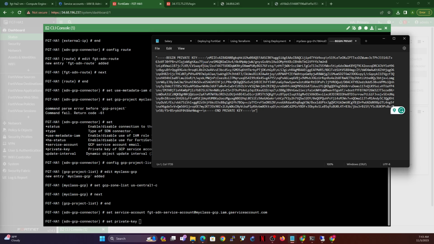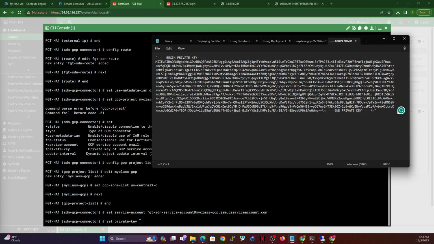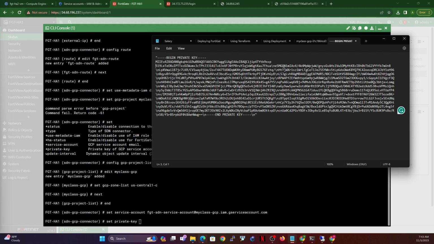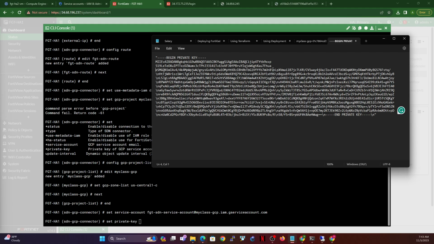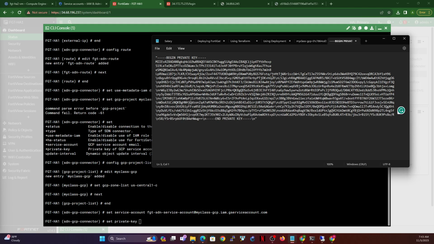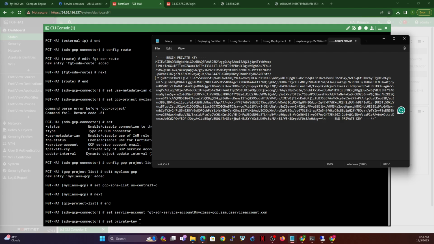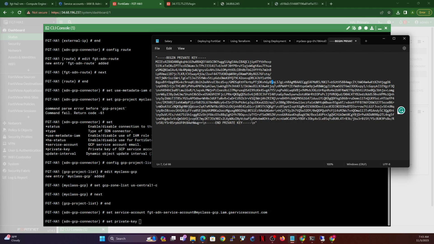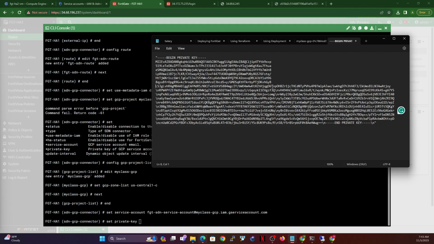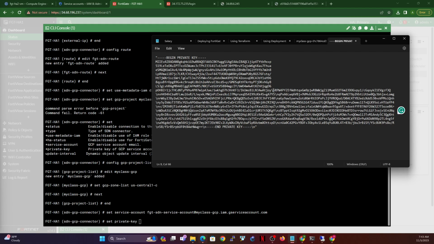Now there's something I need to show you, which is, see all this \n. You need to use it to break to the next line. Every time you see a \n like this, just highlight it and break. Highlight this \n and break. So this is what you need to do for this to work. Please be careful. You're only highlighting just two characters, which is \ and n. If you don't do it this way, it's going to give you an error.